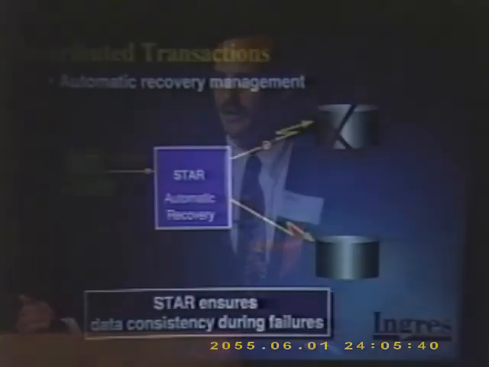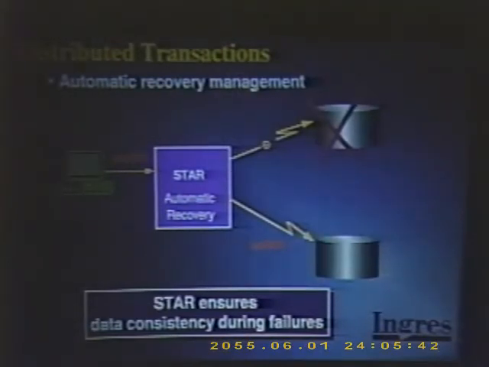Now, Star has decided to commit. Therefore, Star commits. Star credits the checking account in the local branch, but cannot debit the savings account at the main branch because the communication link is lost. And through Star's automatic recovery feature, what it will do is log the fact that it was unable to complete the transaction, and upon recovery of that communication link, it will automatically update the savings account. So STAR maintains consistency of data across sites, even in the case of computer, network and database failures.